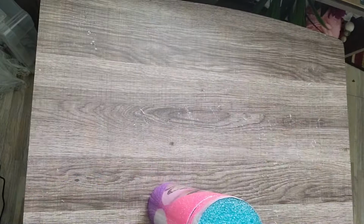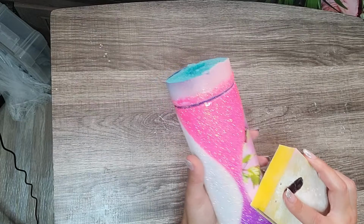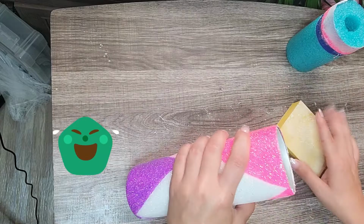I've already epoxied the cup and I added two layers of epoxy. I let it cure for about a day and a half and I started sanding my heart away. I should have removed the pool noodle. I don't think I realized that the pool noodle was there because it kind of blended in. It did blend in. So I'm assuming that this pool noodle's part of the cup.